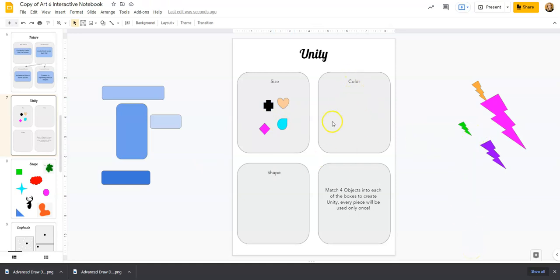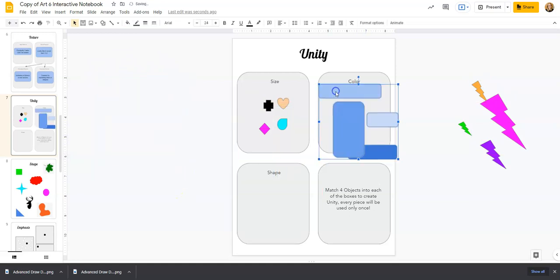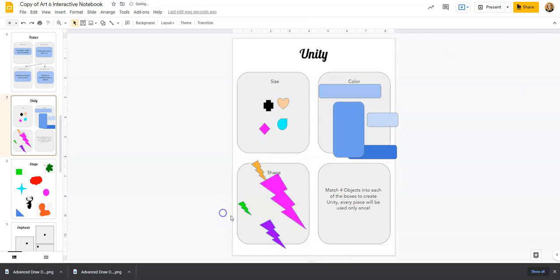The next one says color or shape. Well, these ones are all different colors, but these are all different blues, which is all the same color. So I'm going to take all of these and put them under color, which means that these are the ones that fit under shape. Yes, technically I know these are all the same kind of shape, so they could go here, but these ones can't go into color, so it has to be set up like this. Alright, and that, like I said, are nice, quick, fast notes for today. You are all set once you finish moving everything to where it needs to be.